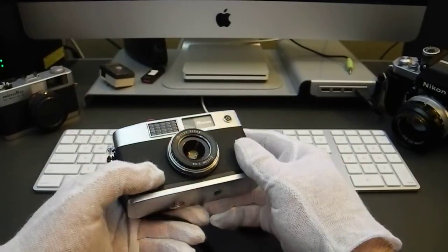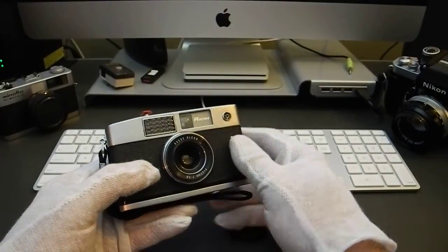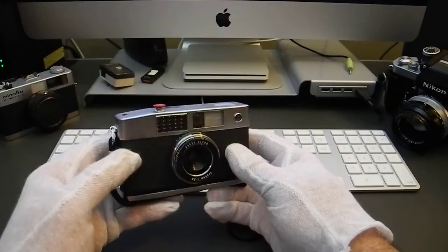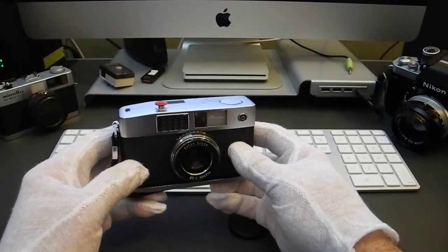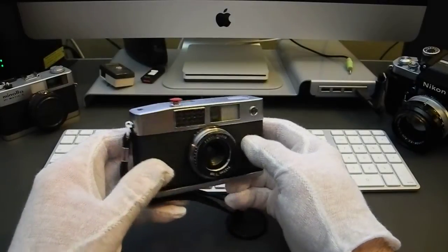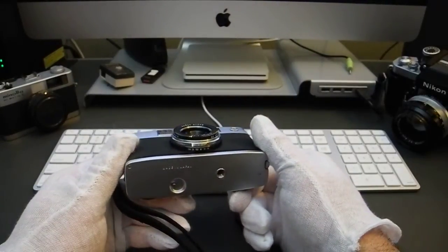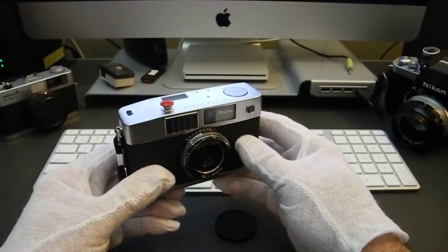This camera is unique in that most half-frame cameras feature some kind of fully automatic exposure. This one is actually fully manual — you set the aperture and shutter speed down here on the bottom, with EV values listed on the top. That allows you to maintain an exposure across successive frames, which is especially useful for diptych or triptych situations, giving you nice continuity between frames. I've had problems with fully automatic cameras like the Pen, so I'm really excited about this.